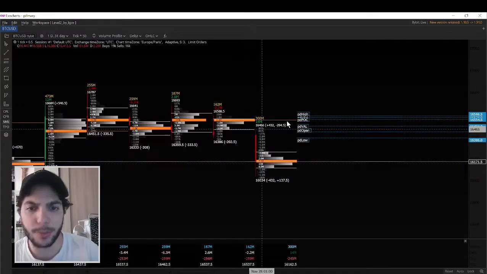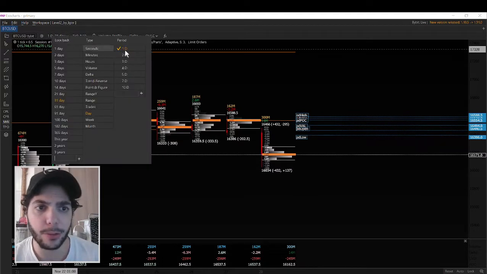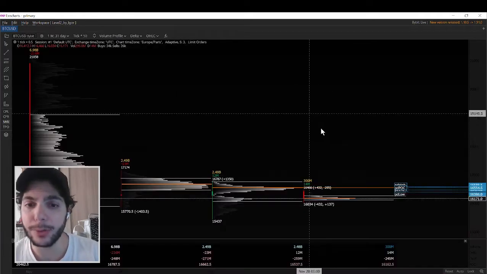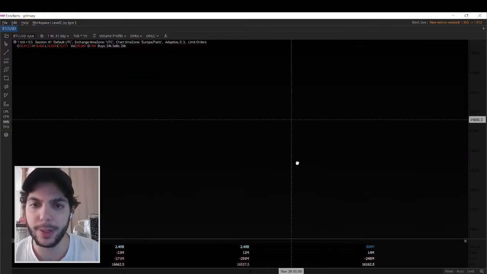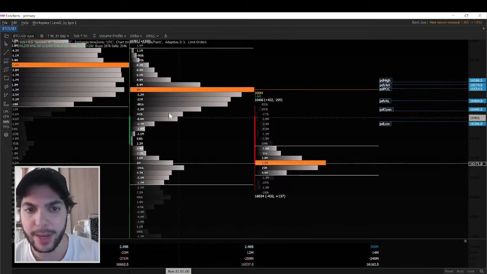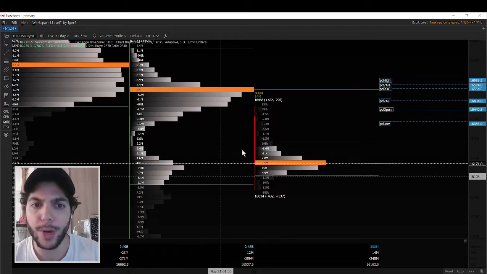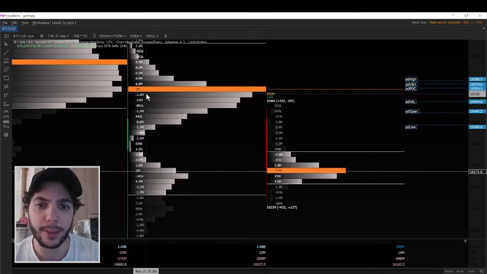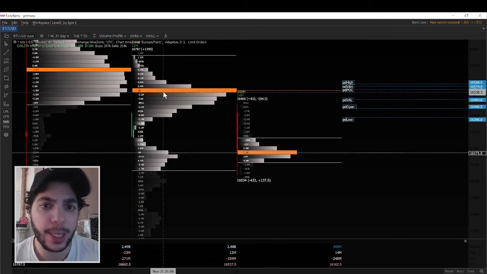But what's also more important in my mind is that if you go on the weekly time frame, you will see that it's actually a naked weekly point of control. Okay, and so now you're starting to have some confluences. You see the same value here. That's a whole week of price action. The point of control with 9 million volume.